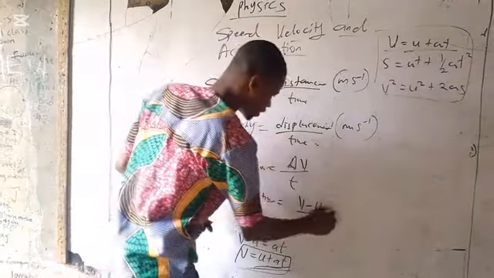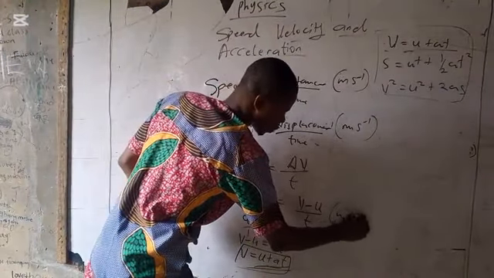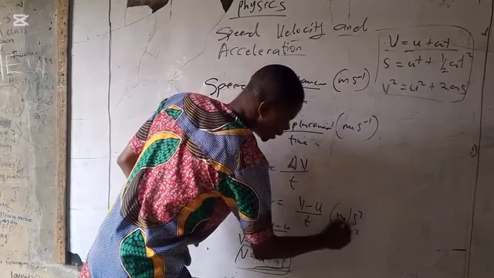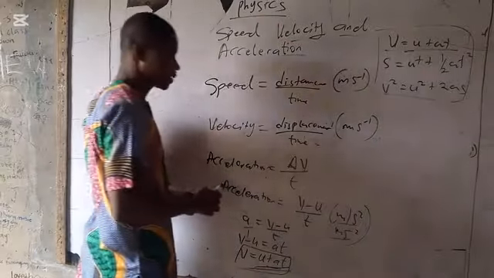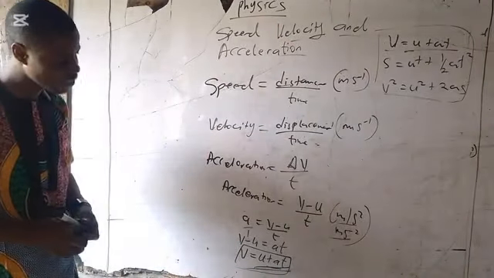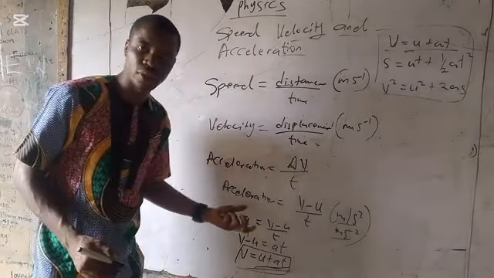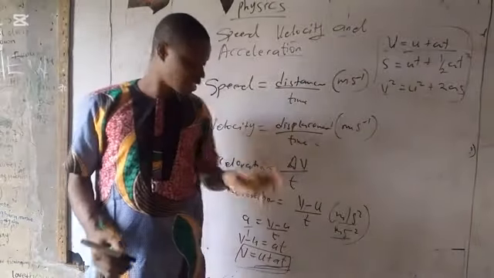Remember, our unit of acceleration is meter per second square. You can write it like this or like this, whichever way you want to write it is correct. Meter per second square. That is the unit. Plus, take note of this. Now, under this acceleration, there is an opposite.